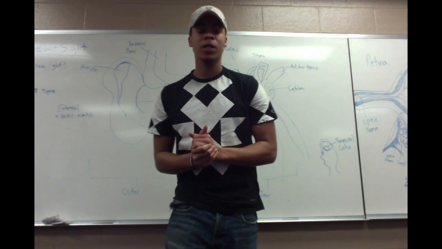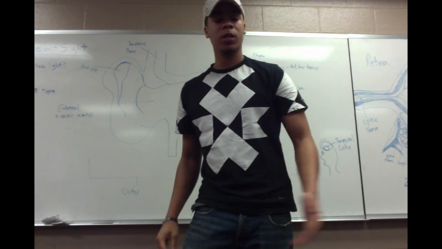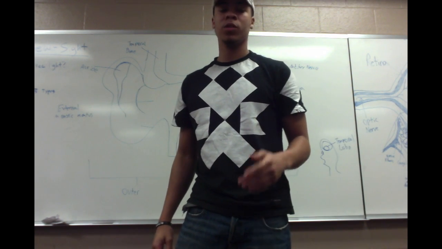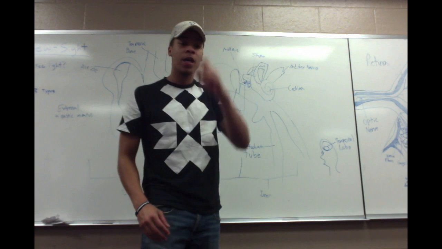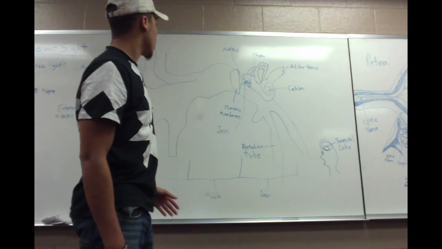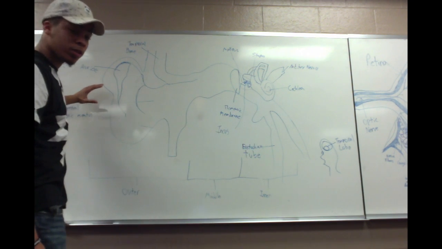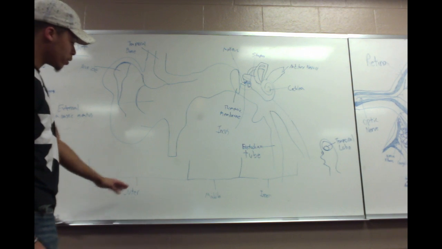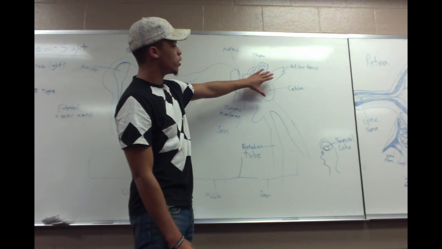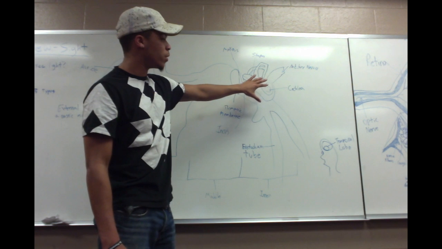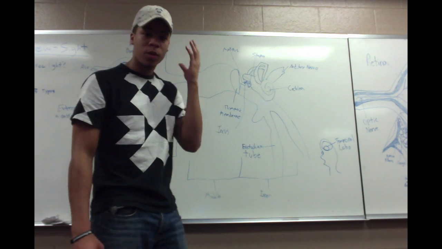Hello, my name is Jalen Jones, and my part was receptors, type of signals, and the location of the brain involved in hearing. And what happens is when we hear a sound, it travels from the outer to the middle to the inner to get to the cochlear, and that is the receptor involved in hearing.